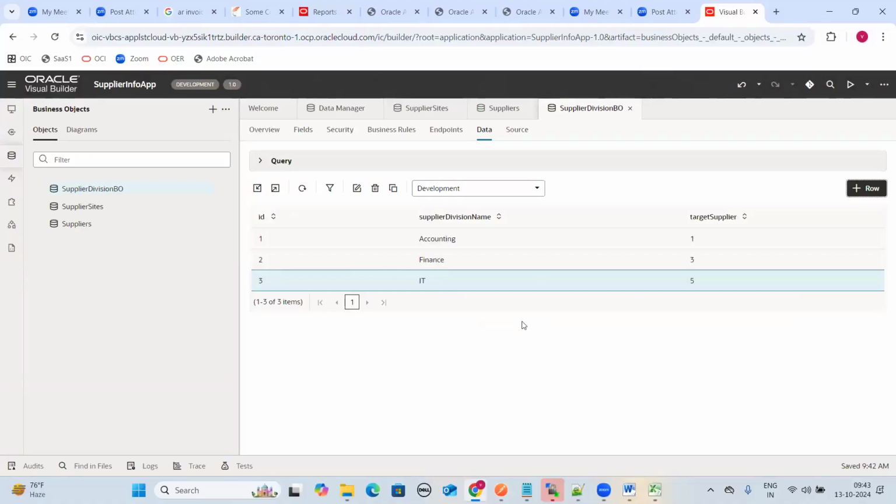And add some sample data in the supplier division business object.